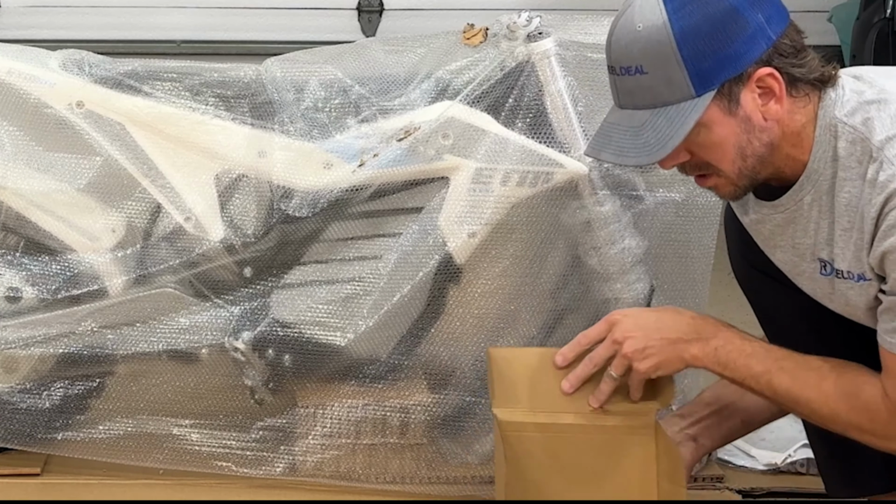Got a zip tie holding on something here. Oh, it's a little display, a little dash. You got the handlebars here. All right. So here's the top to the handlebar mounts, and then some other jazz. So let's see. So user guide.